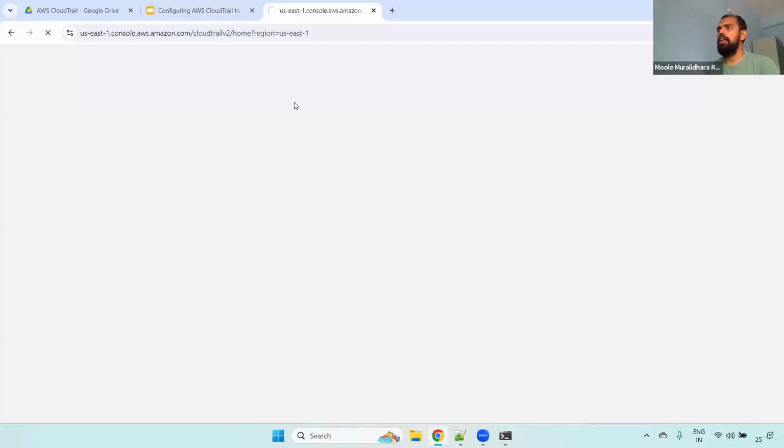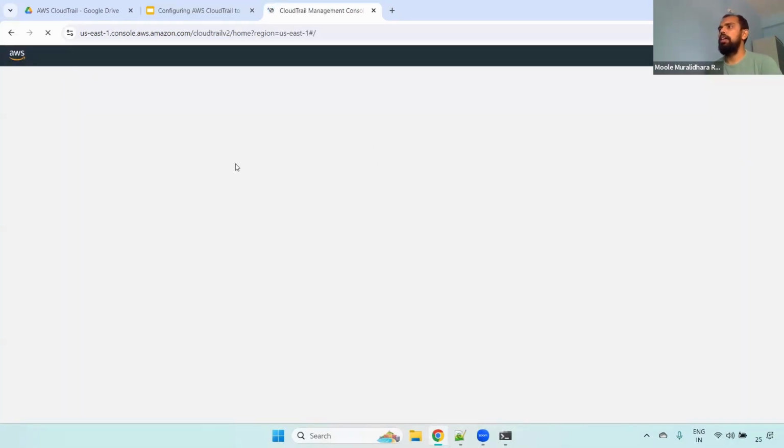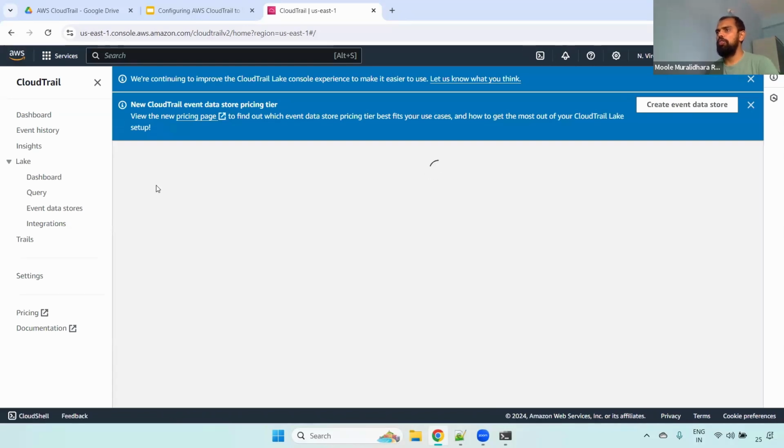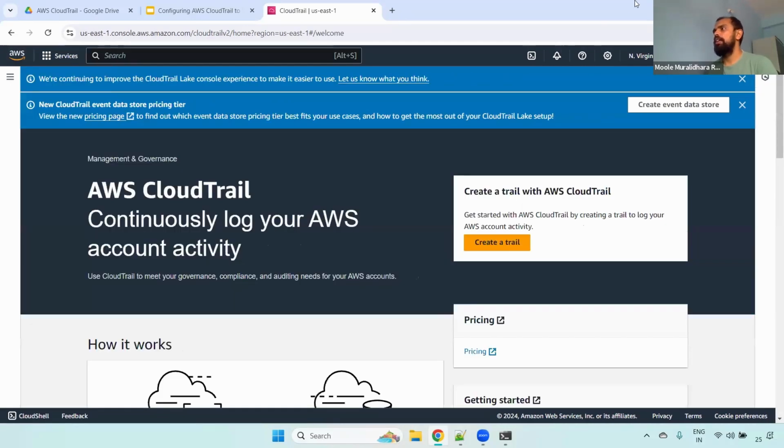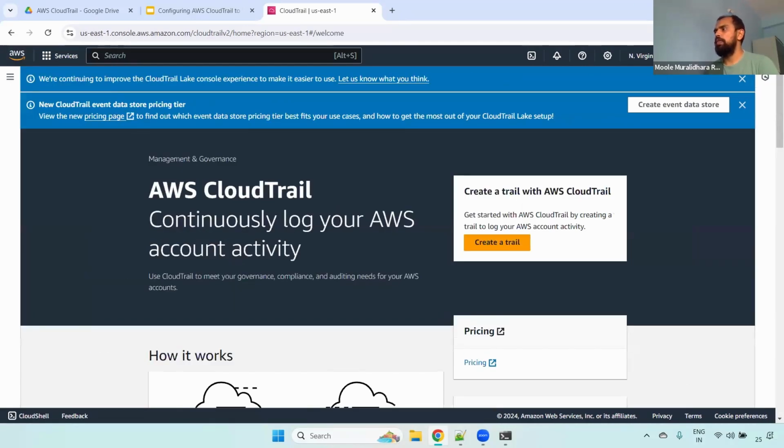Earlier I showed you that by default we can see 90 days of logs here, but in real time, for use cases like dev, QA, UAT, and prod AWS accounts, we may need to store those logs in S3 or CloudWatch, depending on company norms.